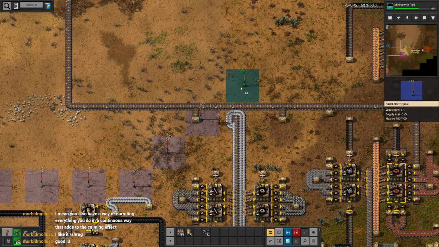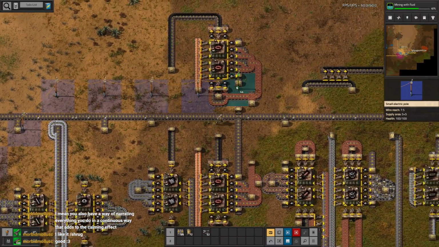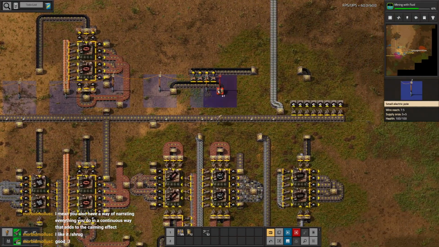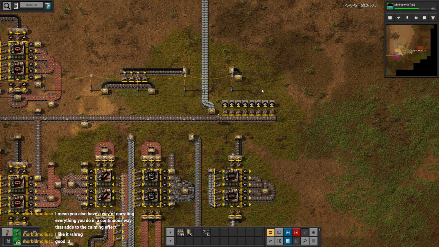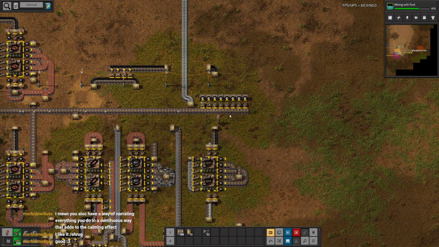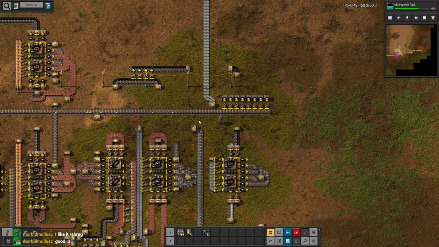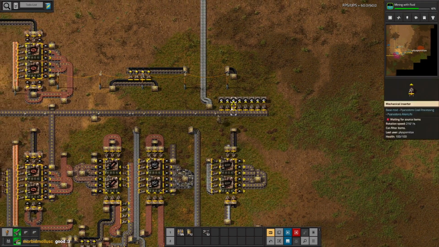I also play another, or just started another playthrough called Exotic Industries. For now it's just on YouTube. And there I have to deal with the coal-powered phase a lot longer. So there I have to deal with no electric energy at the moment.